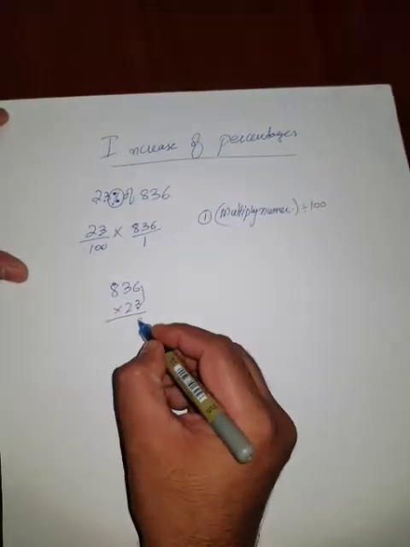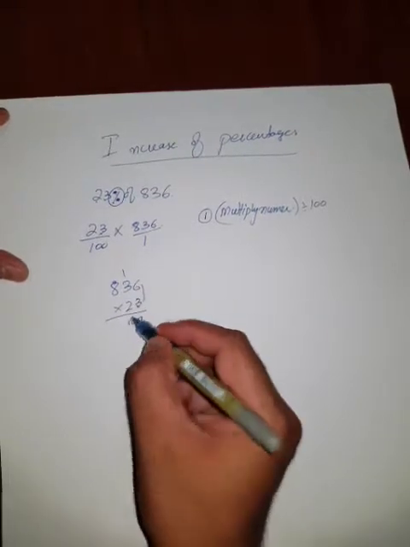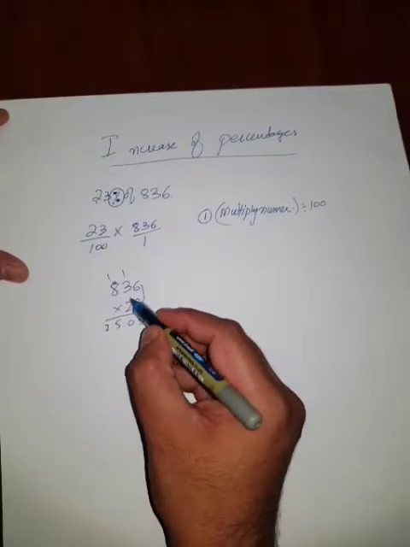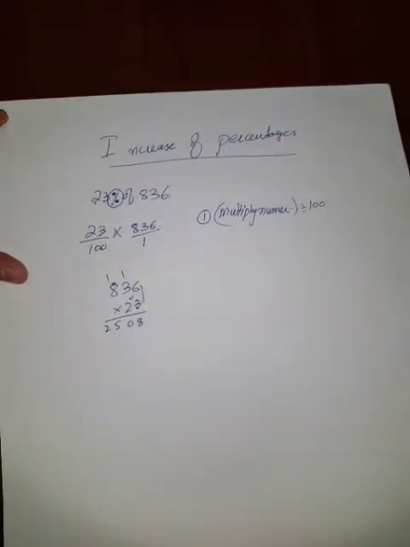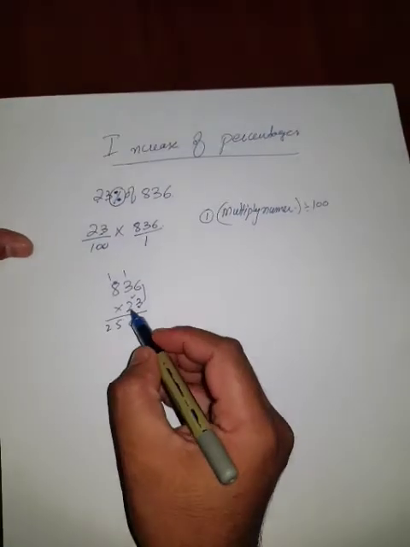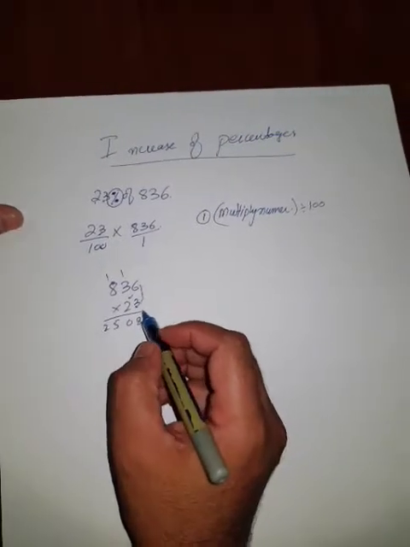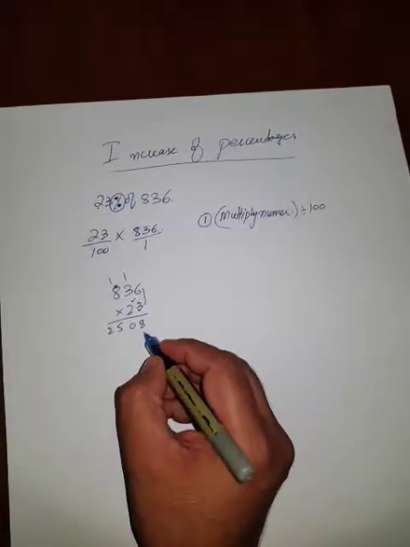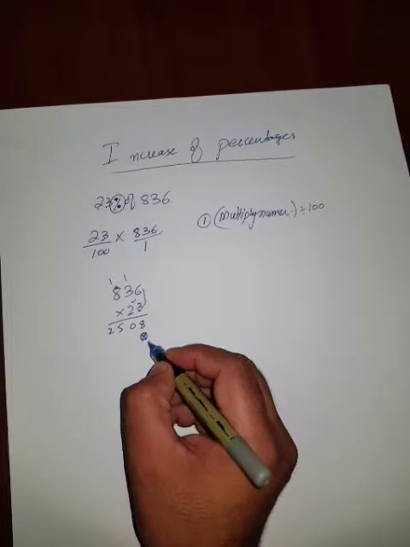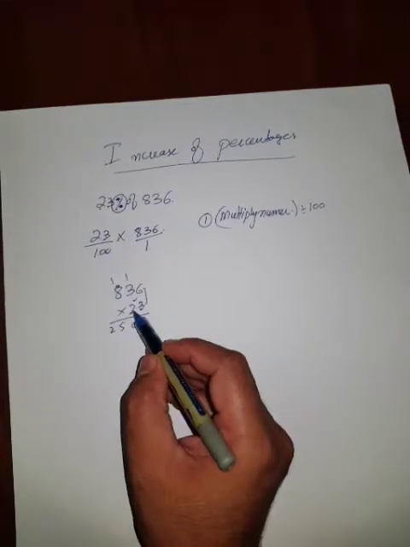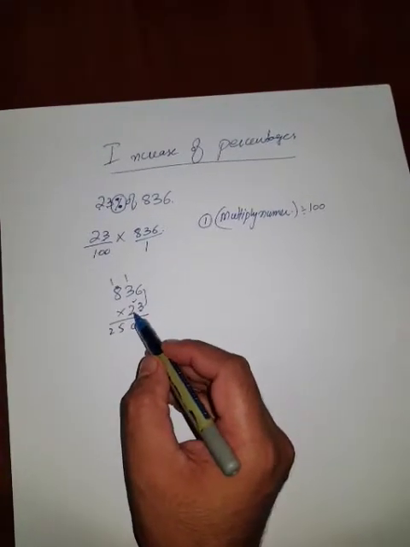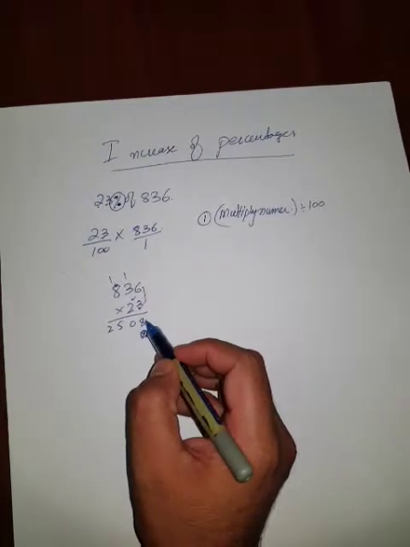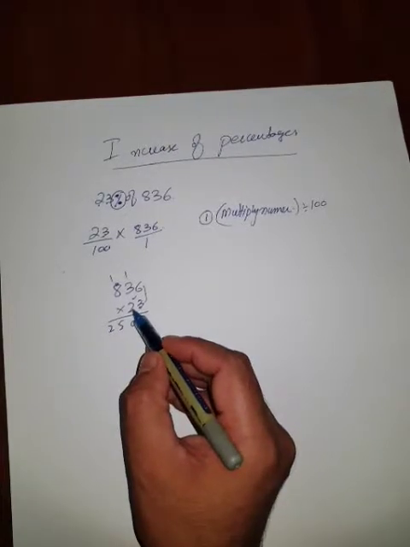Now, 6 times 3 is 18. 8 and 1. 3 times 3, 9 and 1 is 10 here. And 8 times 3, 24 and 1 is 25. So, 2508. Now, I'm going for the next digit, which means I'm going for 2. Now, for 2, what I'm going to do is 2 times 6 makes 12. Remember that if I'm going for this second number, it is very important that you should put either 0 or x here. Why? Because you're going for the next digit, and the next digit is something else. It's 23. You already did multiplication with 3. You are going to multiply with 20 now.